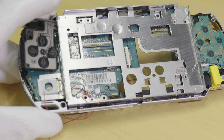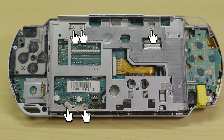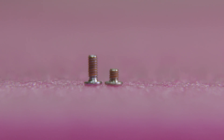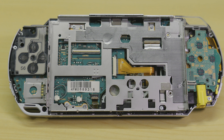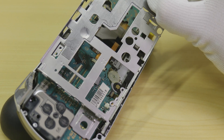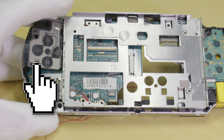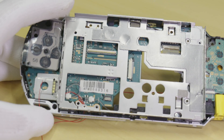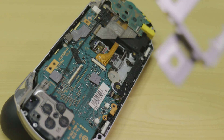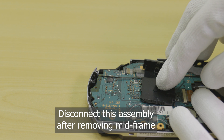Next it's time to remove the mid-frame assembly that was holding the LCD in place. This assembly uses both types of screws with varying lengths, so please take note of which screw goes where. Keep in mind that the following fasteners will not be reinstalled into the console after modification. Now go ahead and remove the mid-frame assembly. Please be aware the left button assembly needs to be unscrewed and shifted slightly in order to easily remove the assembly, and do not move it too far as it is still attached to the main board.